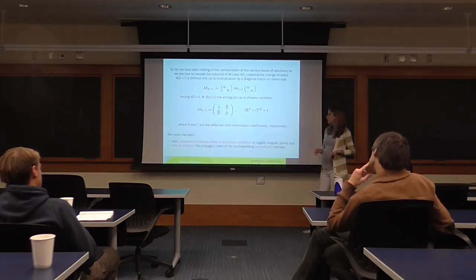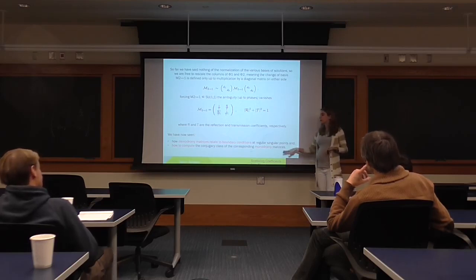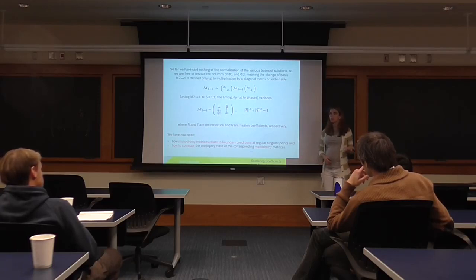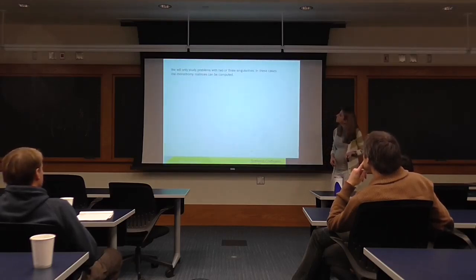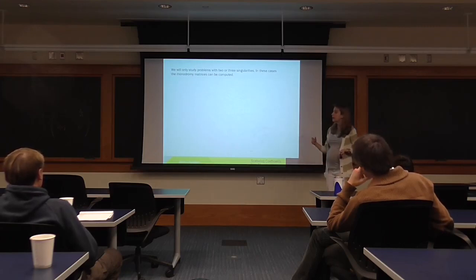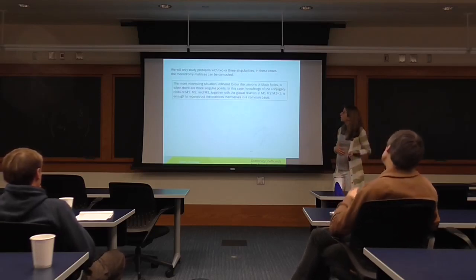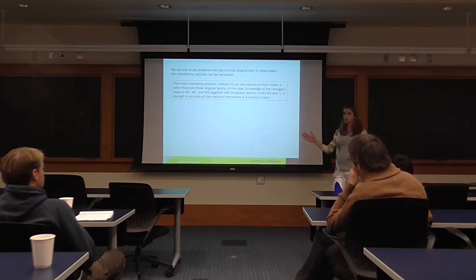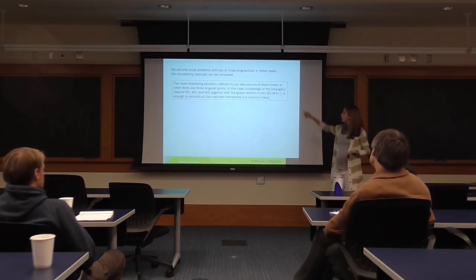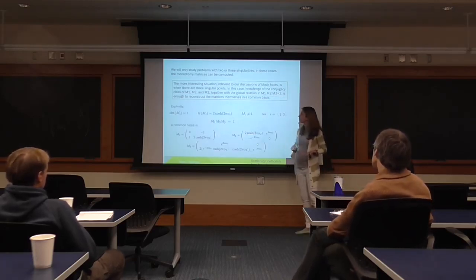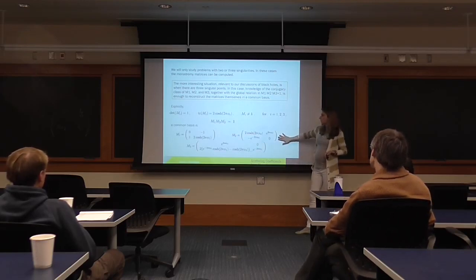So I told you about the monodromy matrices and how to relate them to the boundary conditions. And in a hand-wavy way, I told you how to find the eigenvalues of the monodromies to get to the formula. So for any problem that contains at most three, but it can also have two, regular singular points, we can find a set of monodromy matrices in the same basis and use the product of the three being equal to one, and in that set we can find what these monodromy matrices are. This is just a choice. We can also change them in a different basis.